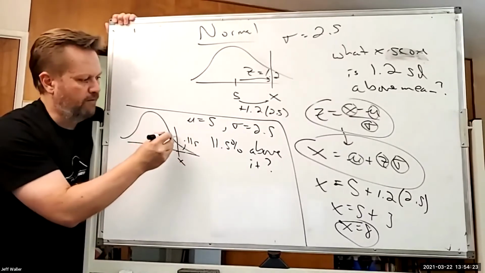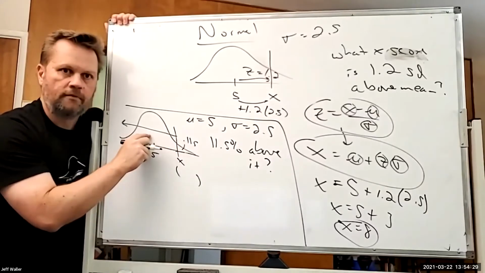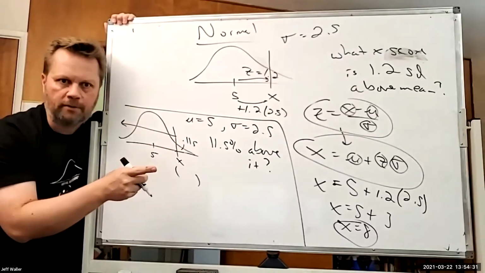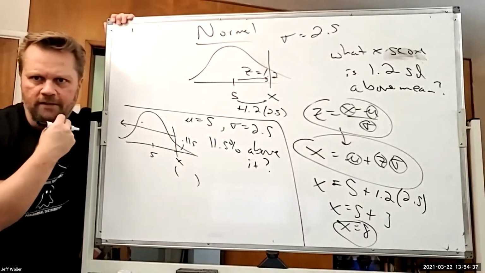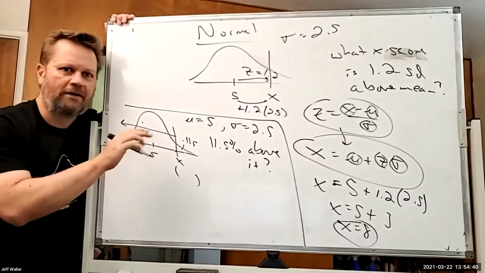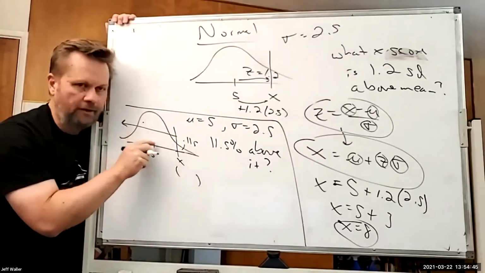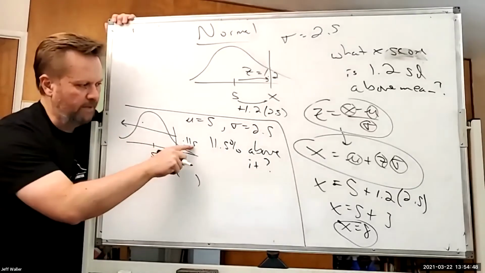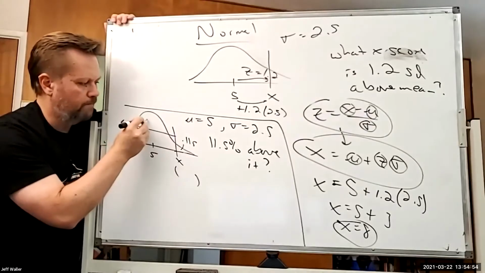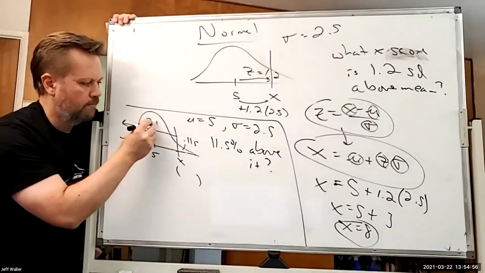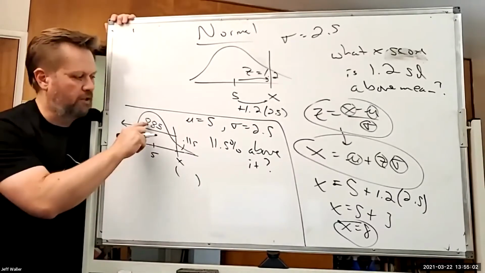Not really. What do I have to look up? What does the chart understand? Where am I at? Yeah, 1 minus this, right? And what's 1 minus this? Oh, did I do this right in my head? Yes, I did. Okay, good. Sorry, I'm trying to lead us down a certain road here. Is everybody with me? What's the only area the chart understands? Area below. That's an area above. Well, all right, I'll make it an area below. So what's the area below? That's right, kids, 0.885. Can you look that up and get the z-score?